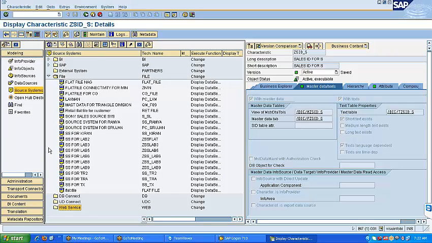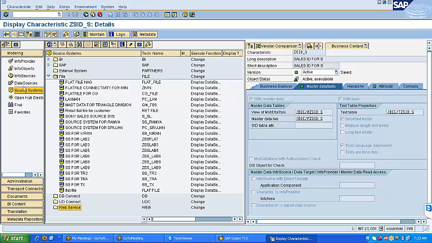For that purpose, we need to create one data source. A data source is nothing but a source for the data. The data source is particular, specific to our info provider. That is called a data source.